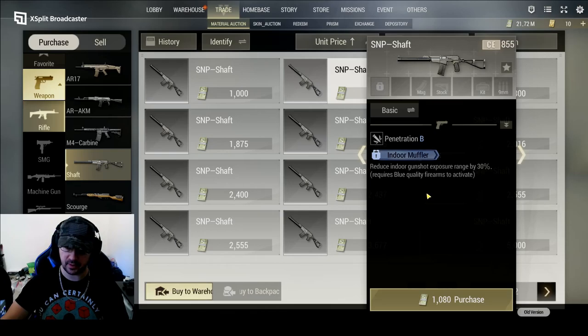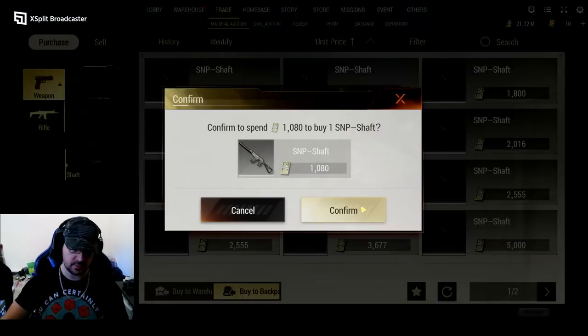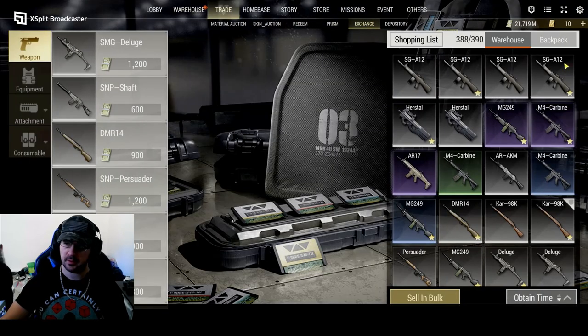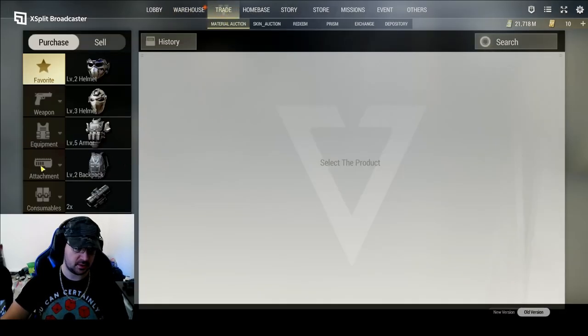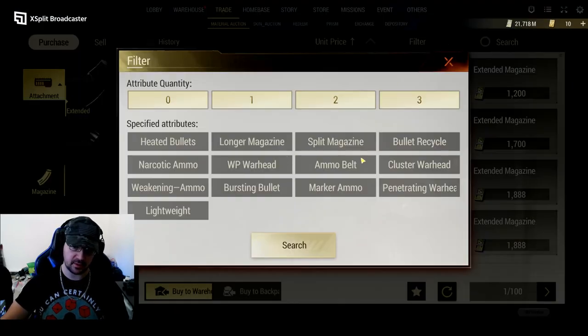So this one's not fine. We get a little extra pen and some silence if we make it blue, which I don't know if we'll be able to make it blue, but it couldn't hurt to try. So we need a sight mount, then we just need... I definitely go with the extended on this because this thing only has a 20 round mag normally, and having the extra 10 rounds does help a good bit.